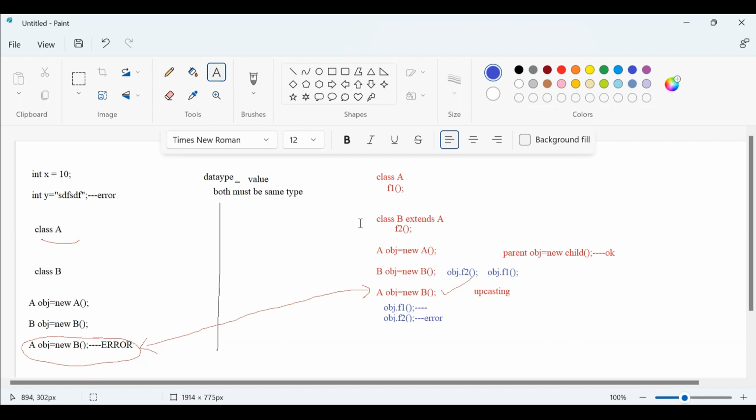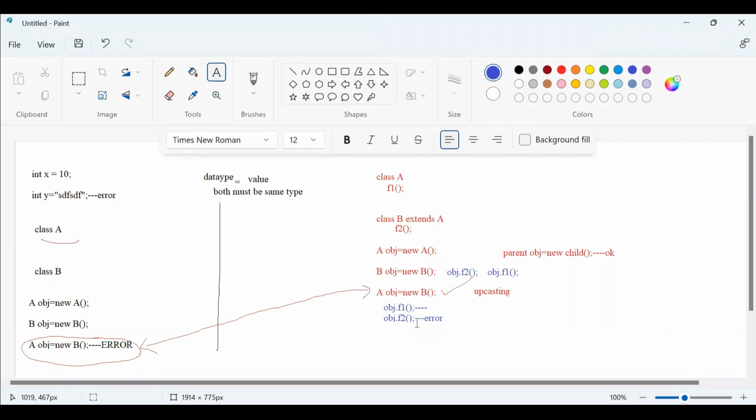So we can access only parent class methods. Using a parent object, if you access a child class method, it is an error.